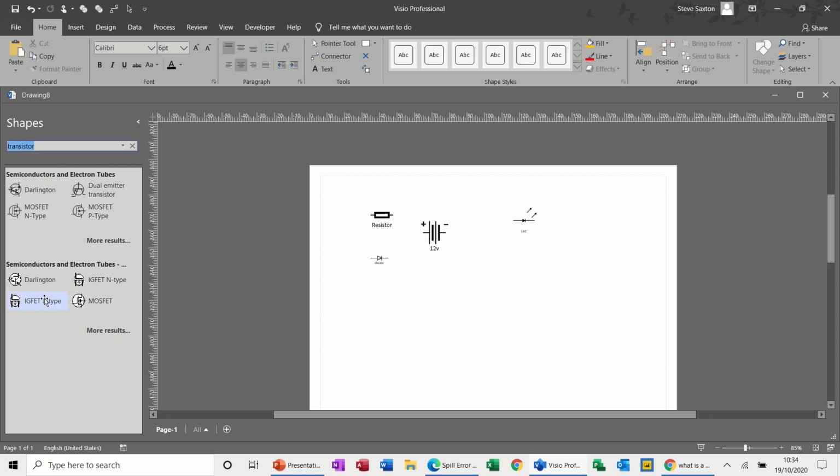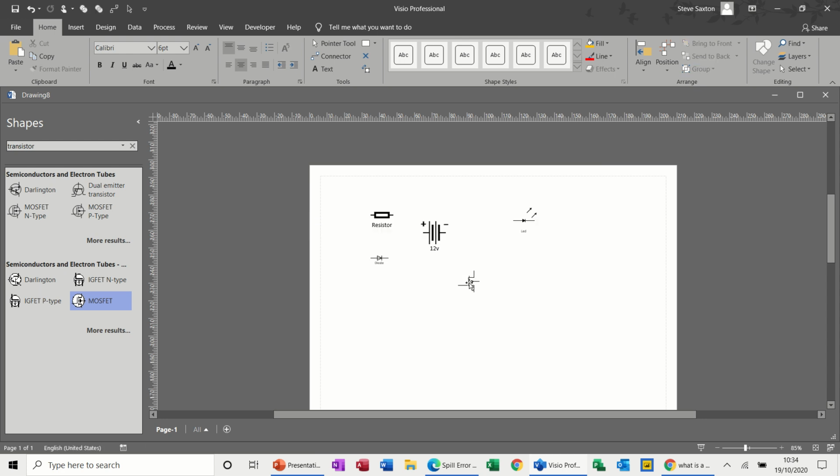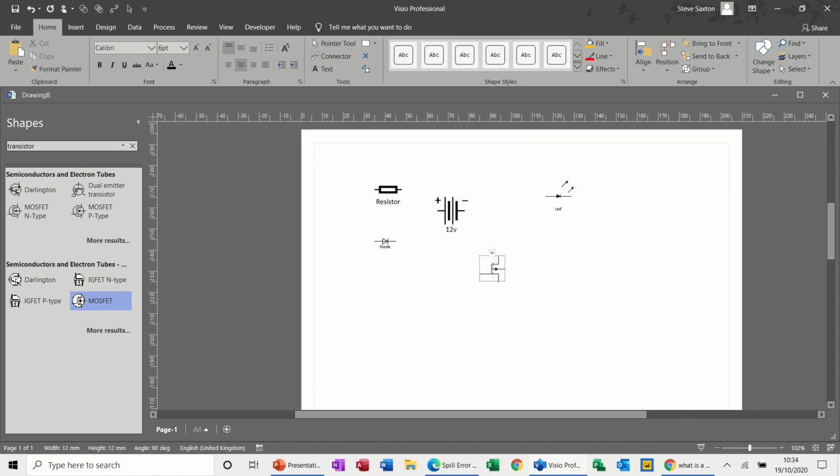I'll go for that one, double click on that. Okay, it's not letting me double click on it, that's unusual. Let's try typing anyhow. Yeah, it's let me do it now. Transistor type 1.